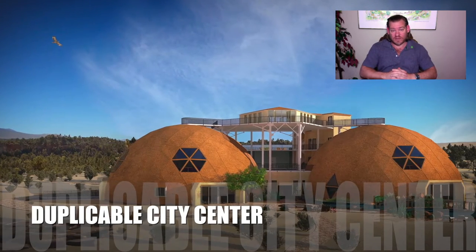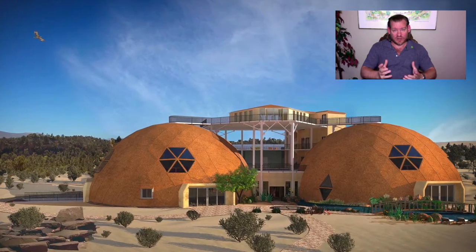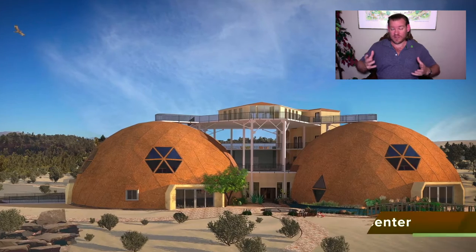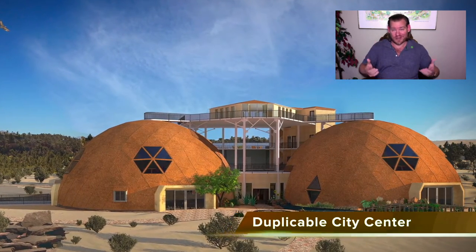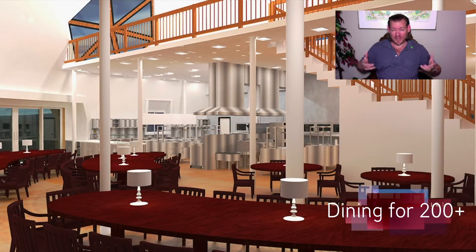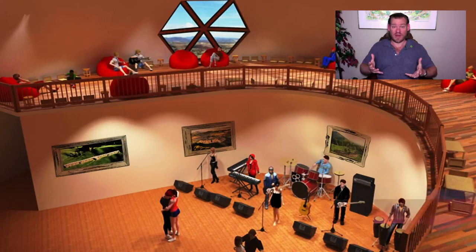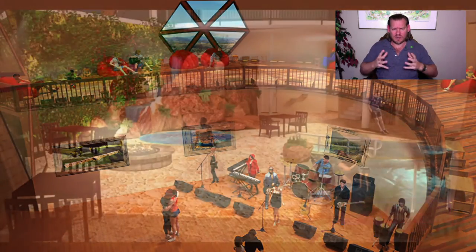One Community's model for eco-renovating our social models is that if you want to do something interesting, your community is providing that for you. And if you want to do something interesting with people that you love and care about — your friends and your family — they're already a part of your community. You just get together and do it because everybody's within walking distance. This used to be the way that towns and cities were — communities were together and very tight-knit.